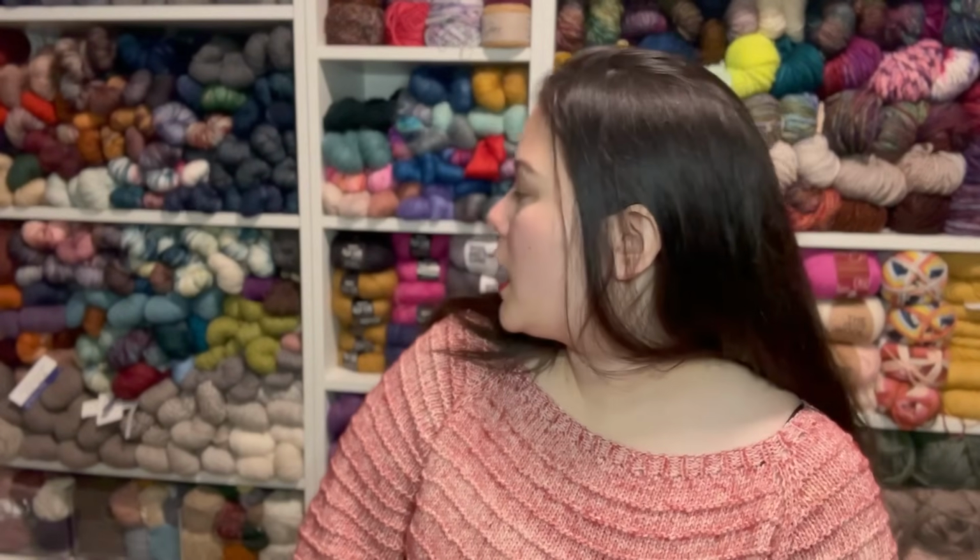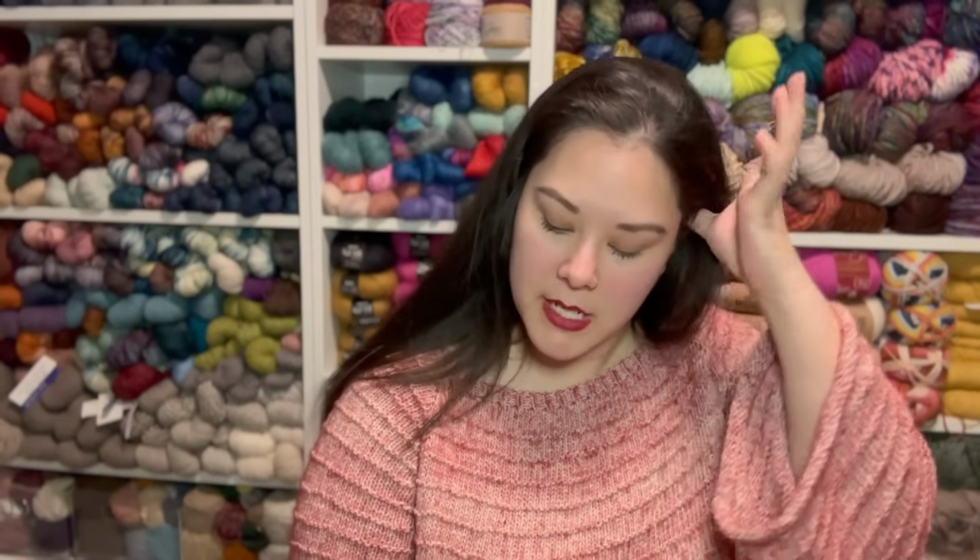I will very likely be talking to Katie and Sylvan about that when we reorg. And no, that is not a small feat. It is something that's going to take a while. I will feed them food. I will give them hot chocolate. I will give them tea to help me do this. But it does sound like a fun thing to do and a nice start of the year kind of thing.